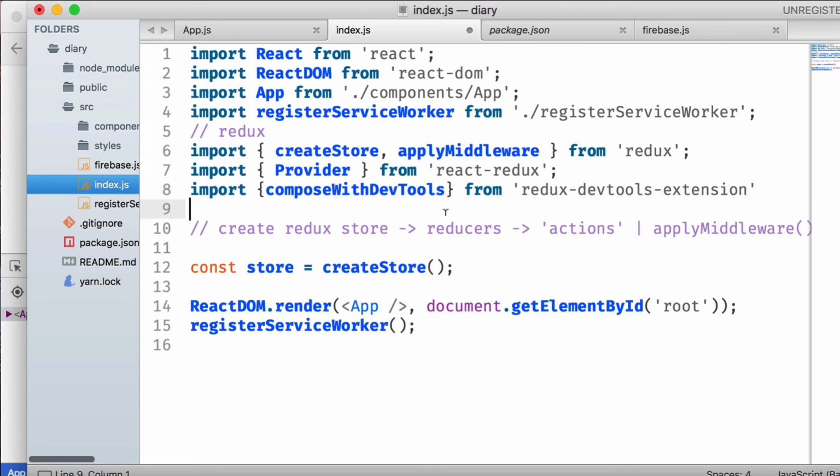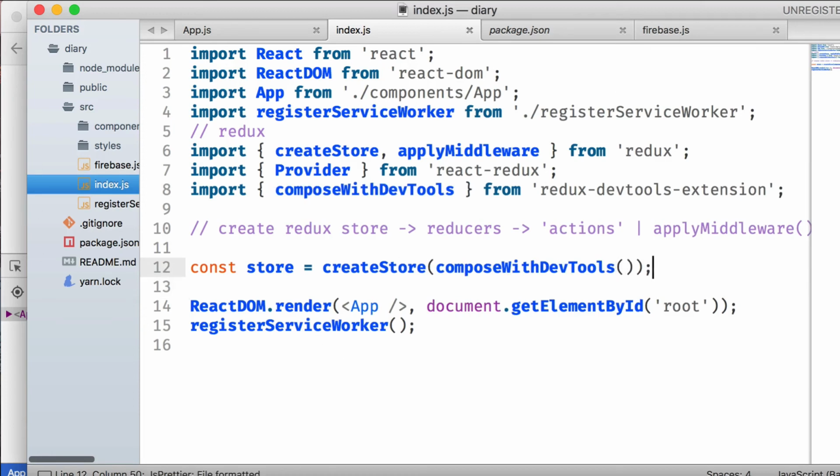This is the package we installed. Because we didn't have anything else yet, let's use this one. What it does is help us see the Redux state in the browser. So we create a store.